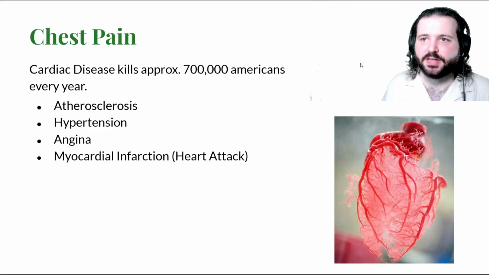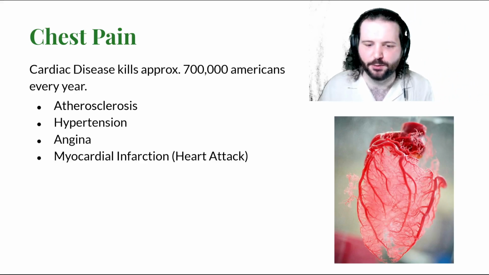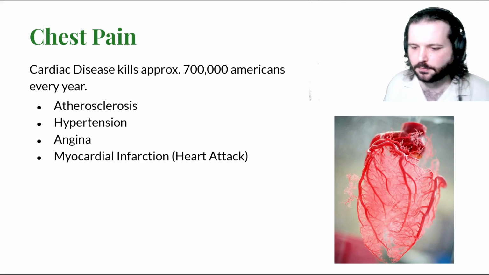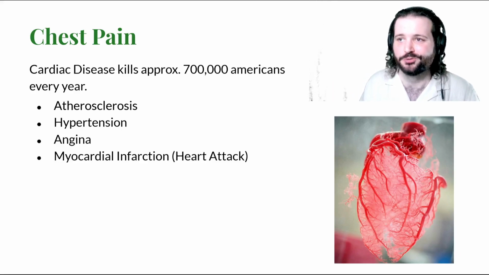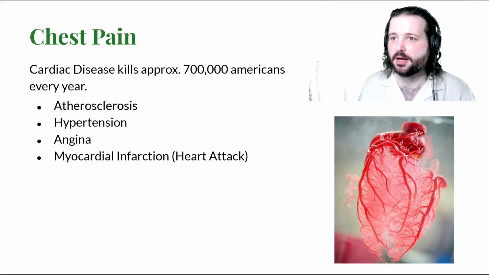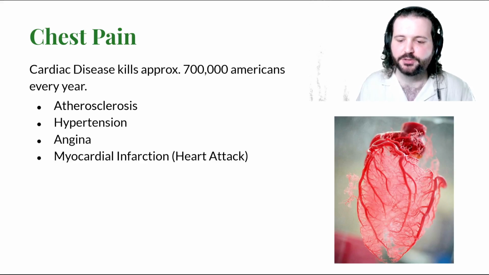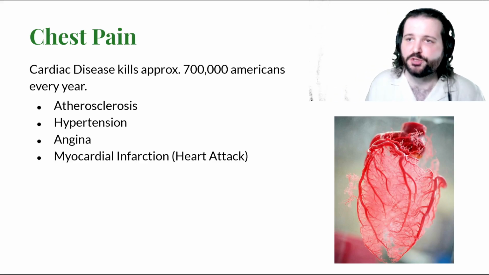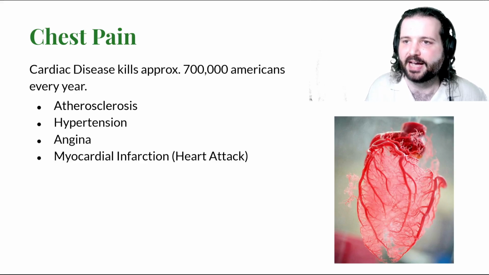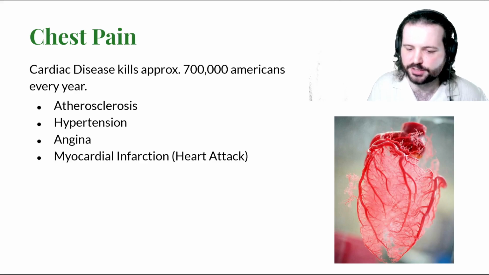Okay, so that's our respiratory side of things. Now we're going on to the cardiac. Heart disease is actually a large reason why a lot of American people die every year. It kills approximately 700,000 every single year due to things called atherosclerosis, which is essentially buildup of plaque inside of our arteries, inside of our heart.